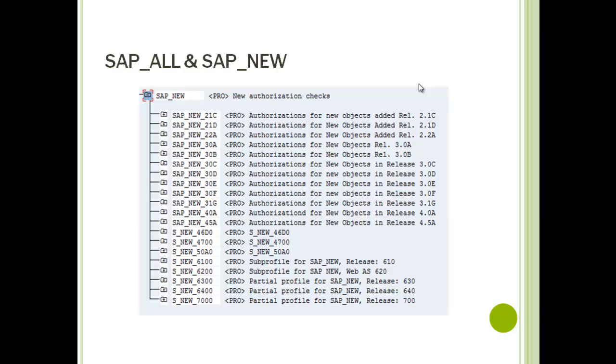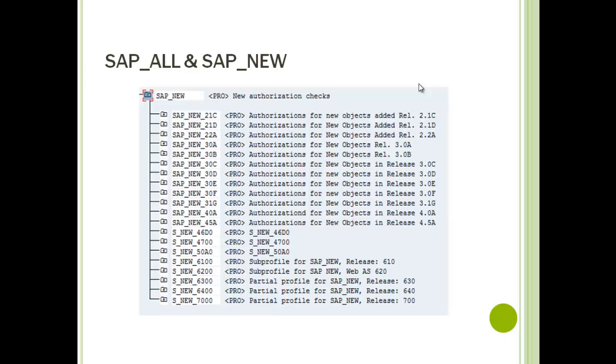As you know, we have two main profiles, one is called SAP All, another is called SAP New. The SAP All profile means it has all SAP authorizations. The SAP New is a delta of objects which is created during the new development of SAP.